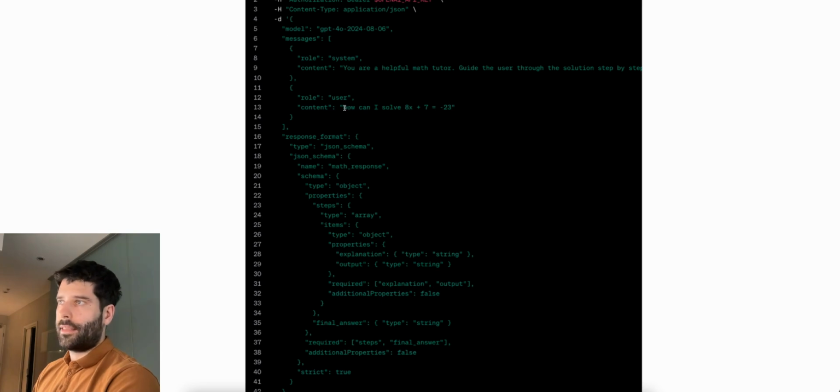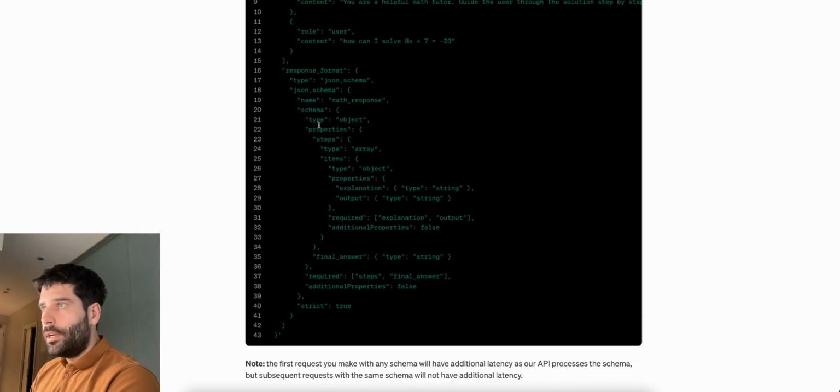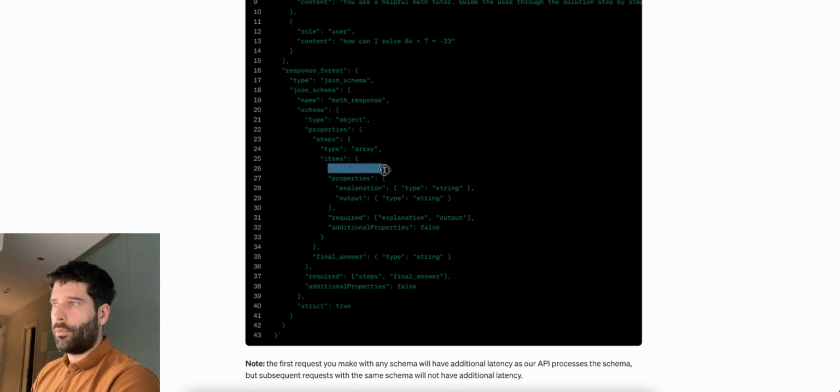So we're going to take this and replace this with the last utterance variable, so we can make this specific assistant dynamic. And then we're going to feed it in this exact same example. And looking at the JSON schema, we can see that we're returning an object that has a couple of properties. So we have the first property is the steps, which again is one of the required properties that we need. And this is an array of an object that contains two variables, so explanation and output. So I don't need something so complex for my example. I just want steps to be a string. I don't want to have an object over here. And then we have our final answer, which is a string.